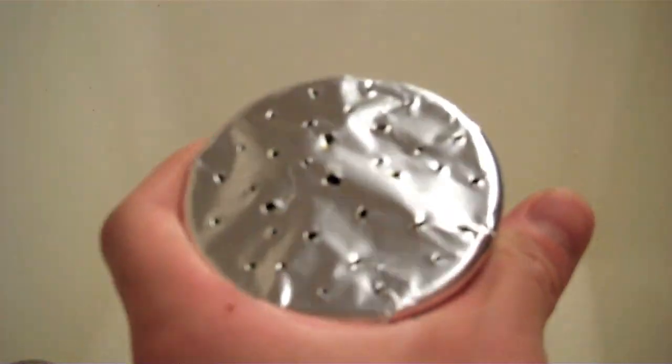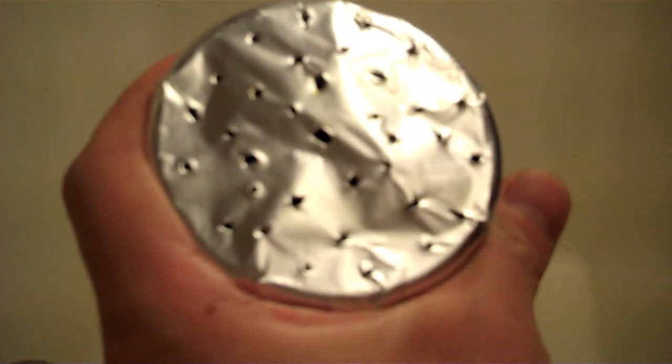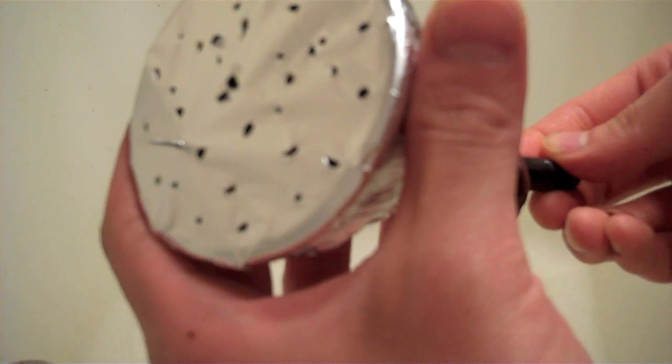So for this one, that's the whole pattern that you want to use for an Egyptian. Just make sure they're evenly distributed, just not too many on here. And if you need to, you can go in the underside, and you can always get to the holes from the bottom just to kind of clear that up and make sure that nothing gets plugged in.